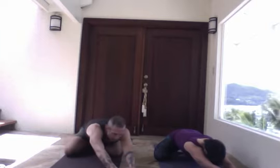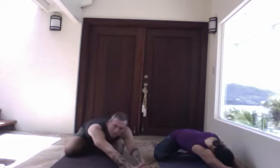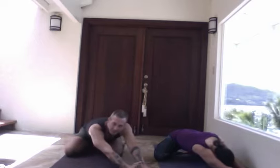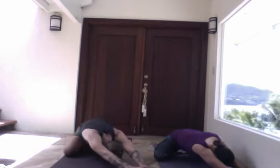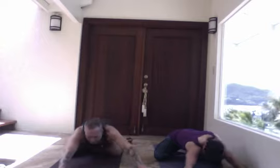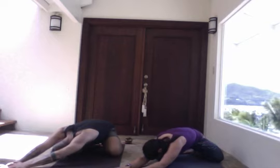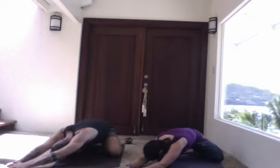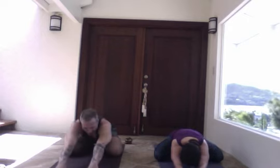Staying right there where you are, walk your hands over to the right. Have them come off your mat, curve it out as wide as you want. Remember, always remember, pain is bad. So even sometimes in simple movements, if something doesn't feel right, just don't do it. And come up to the top again, and then over to the left. One more time up to the top. Nice big inhale. And exhale.